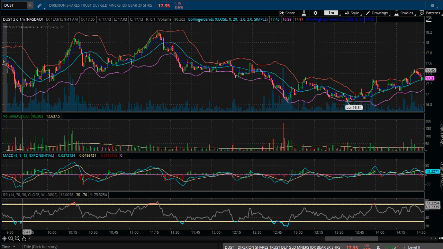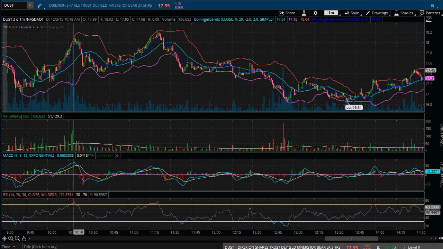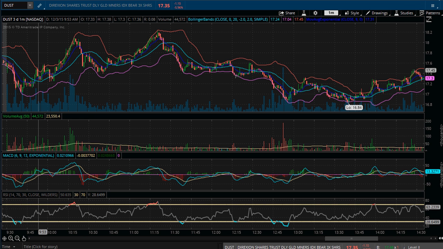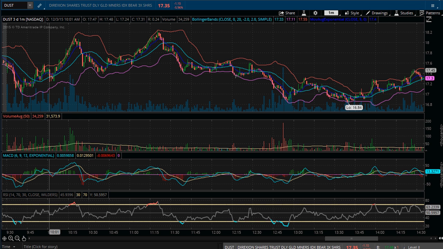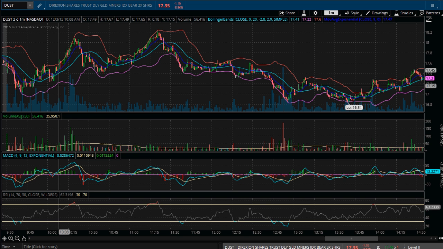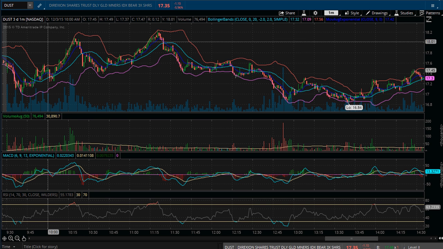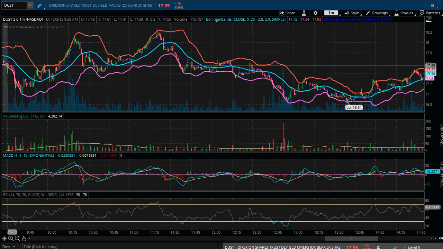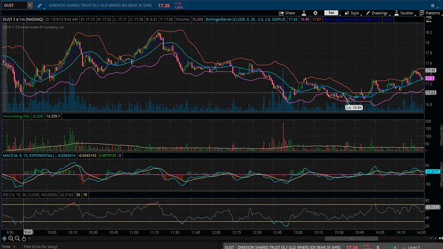Relative strength index indicates anything above 70 is considered overbought, so it's way too extended. 50 is neutral, and anything below 30 is considered oversold. So things always tend to go back to a zero line. What I'll show you here is one of my favorite stocks to play, DUST. If you notice, right out the gates in the morning, it opened at about 17.55 and had this quick pullback all the way down to about the whole dollar mark of $17.